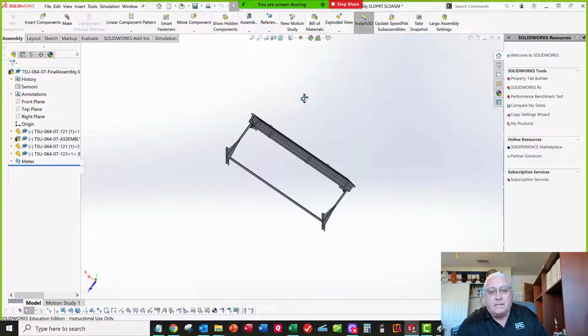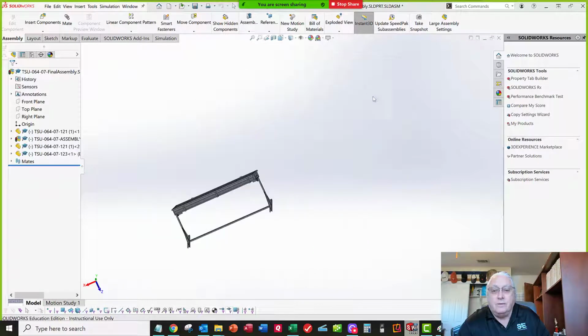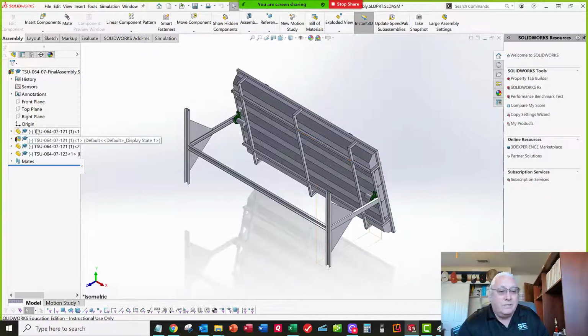All right, I want to go back to my ISO view. All right, so this is the first part, and so this is the part I got to constrain to the assembly planes.